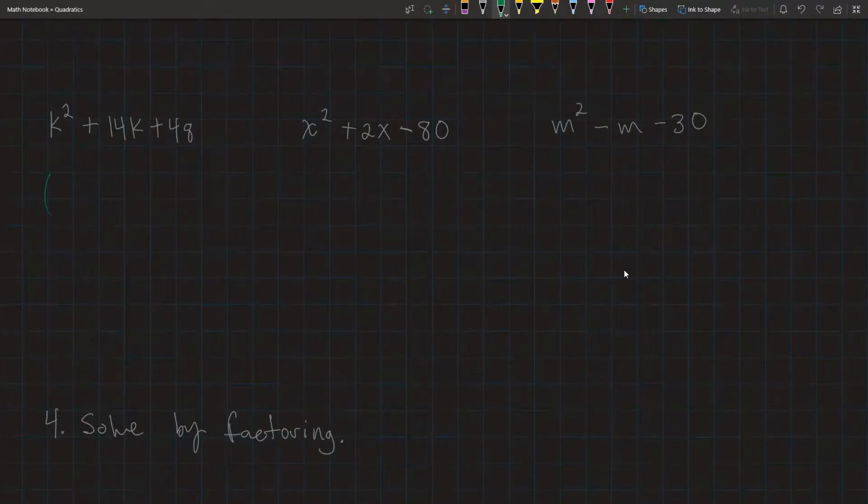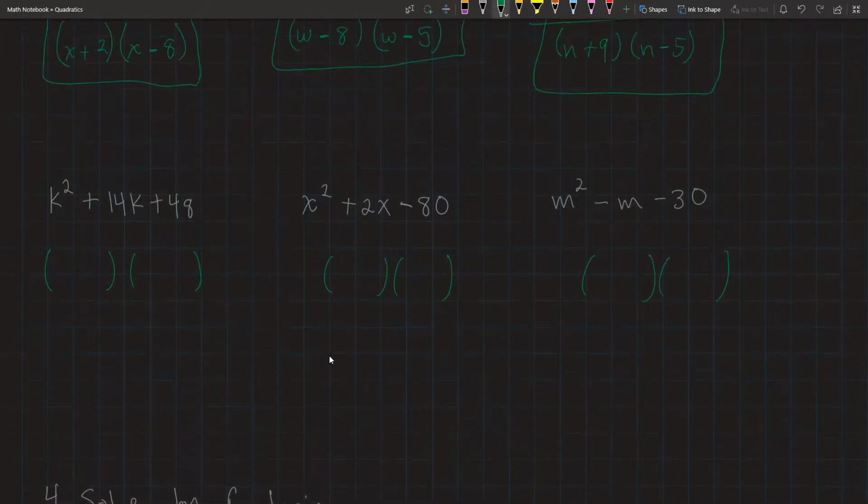All right, something times something. I recognize all of these because there's no greatest common factor. If you don't know what that means, I'm going to do another upcoming video that talks about it in a lot of detail. But it's not required for this practice, so that's great. Hopefully you were thinking k times k for this one, and then x times x for the next one, and m times m for the third one. And remember, I always like to think product first.